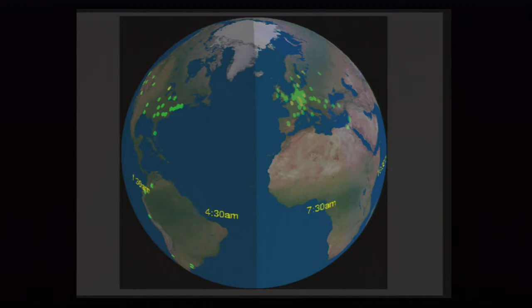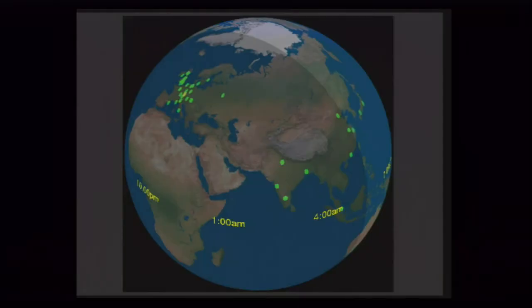At 1:30 a.m. Eastern, there are still meetings going on. And at 7:30 a.m. in Europe, we still have a lot of meetings. What we increasingly found is everyone works according to East Coast time. East Coast time starts at 5 a.m., goes until 6 p.m., then starts up around 8 p.m. and goes until about 10 or 11 p.m. People don't really sleep anymore — they essentially work all the time. At 10 p.m. in Europe, people in India, Asia, and Japan are still meeting. Meetings are happening around the clock.